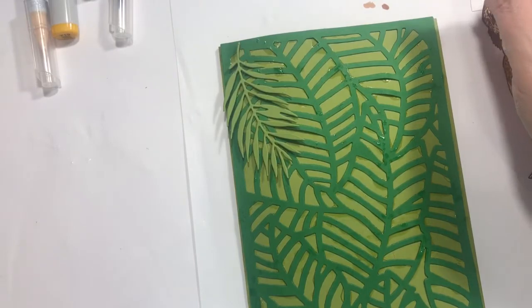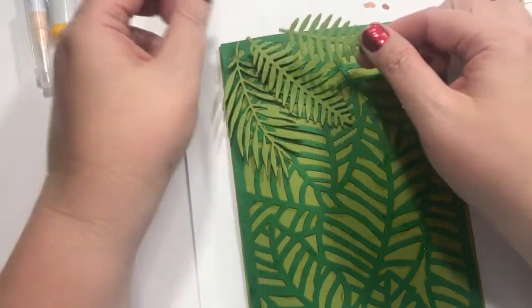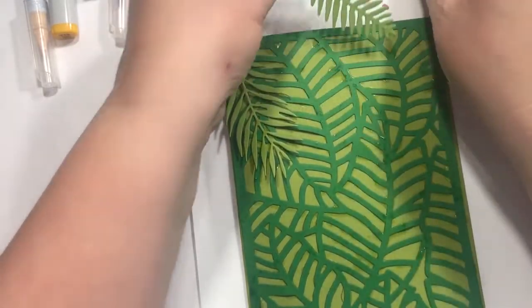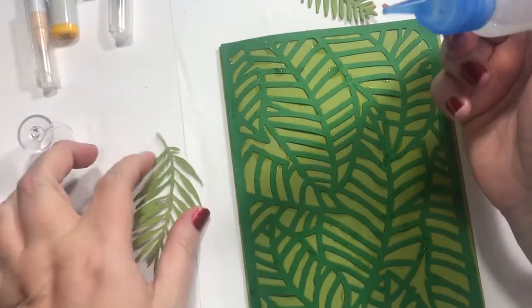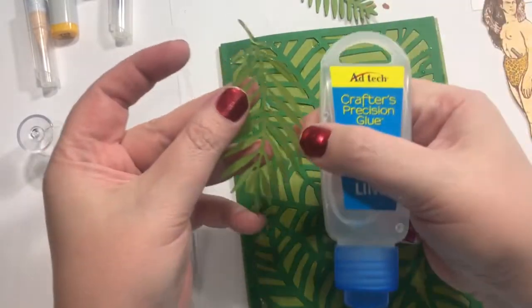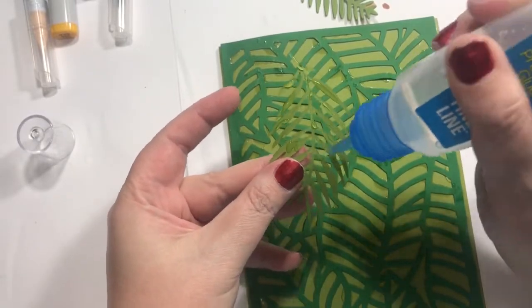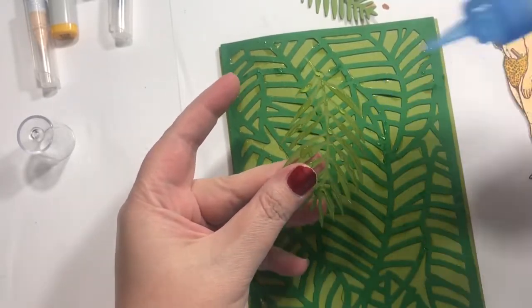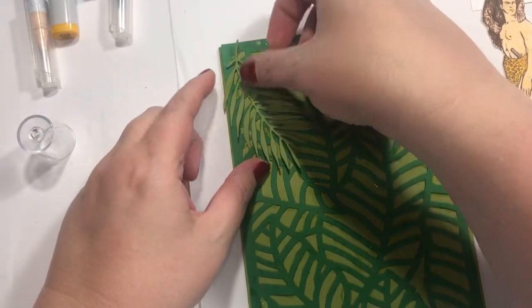I want to use a couple of different types of leaves. I don't know, I just want some texture to it. I don't want them in the corner but I don't exactly know where. I've cut out a zillion of these because I don't really quite know what I want yet. I have it in mind what I think will look good, but sometimes in reality that kind of quickly goes astray.